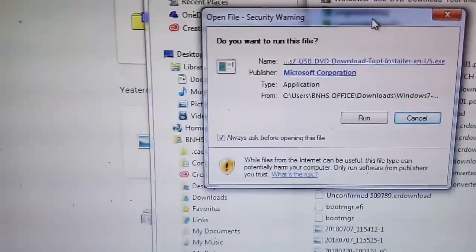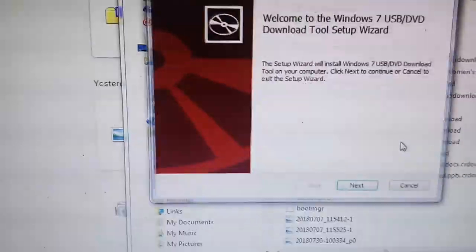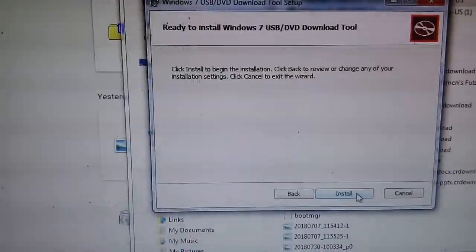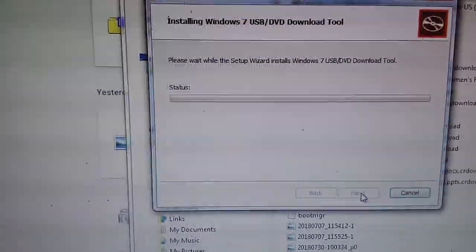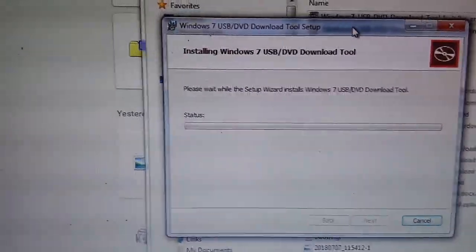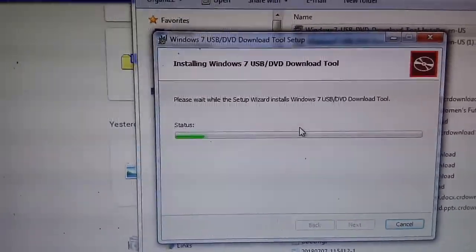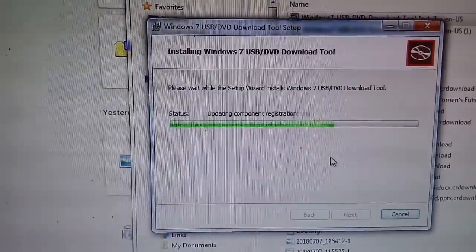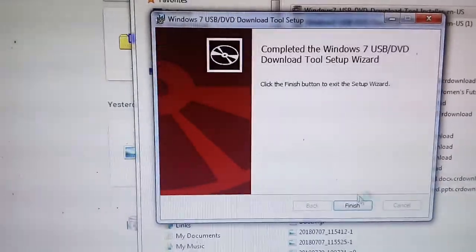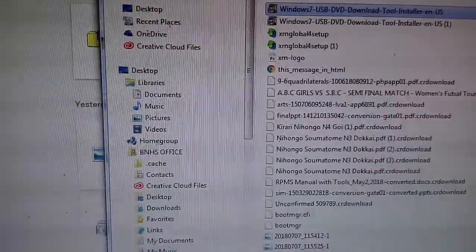I'm just going to double click it and click run, and then click next, select install, and the file is now being installed. Just wait for a moment and the file will be ready. Here we have it. Finish.